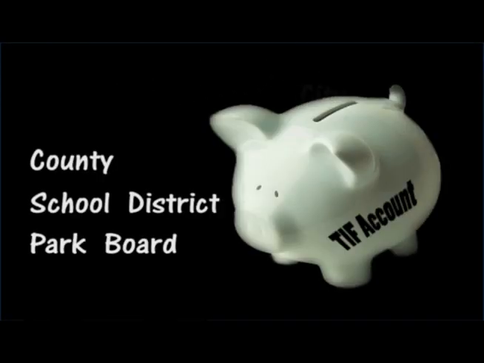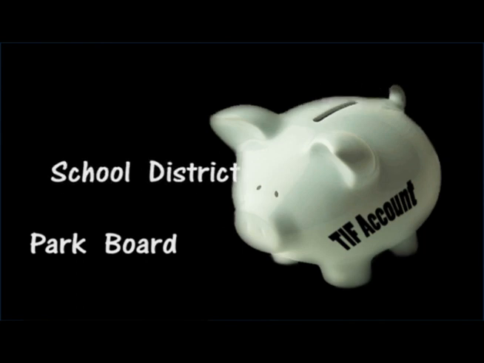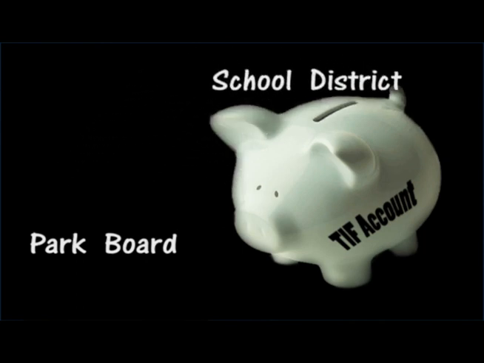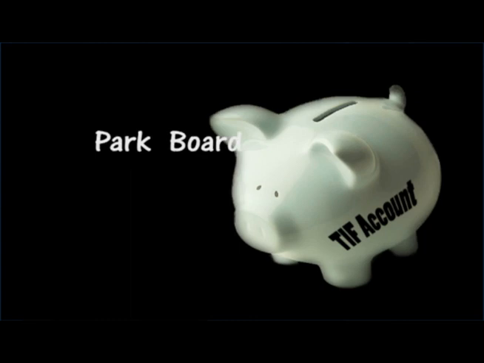If there's incremental value, the property taxes paid on that incremental value do not go to the city, county, school district, and park board coffers. Rather, the tax increment property taxes paid go into a tax increment fund, or a TIF account. The TIF account is used to reimburse the expenditures used to carry out the renewal plan and redemption of premiums paid on bonds, notes, or other obligations.